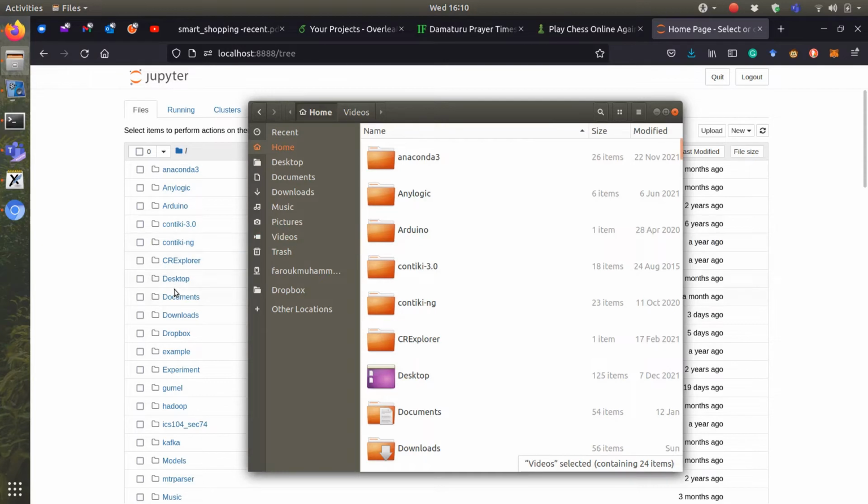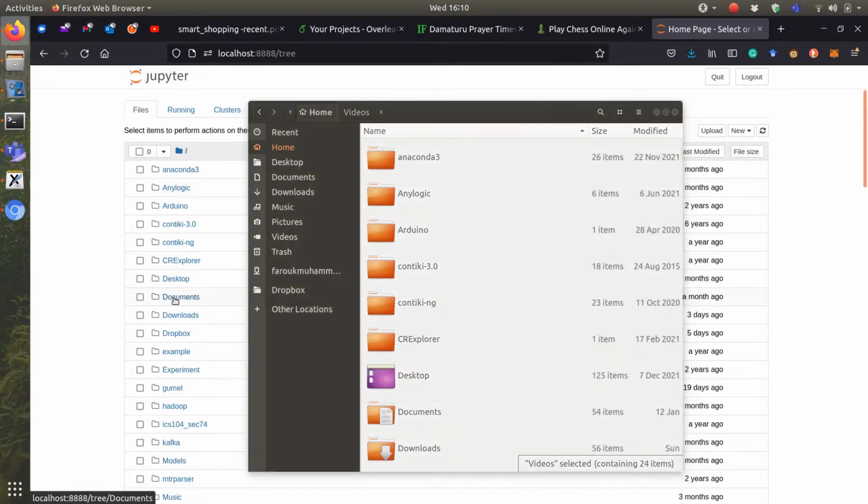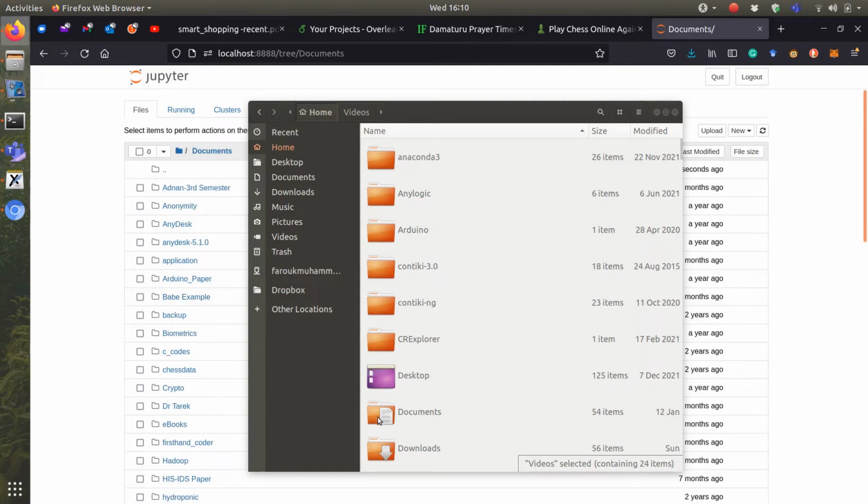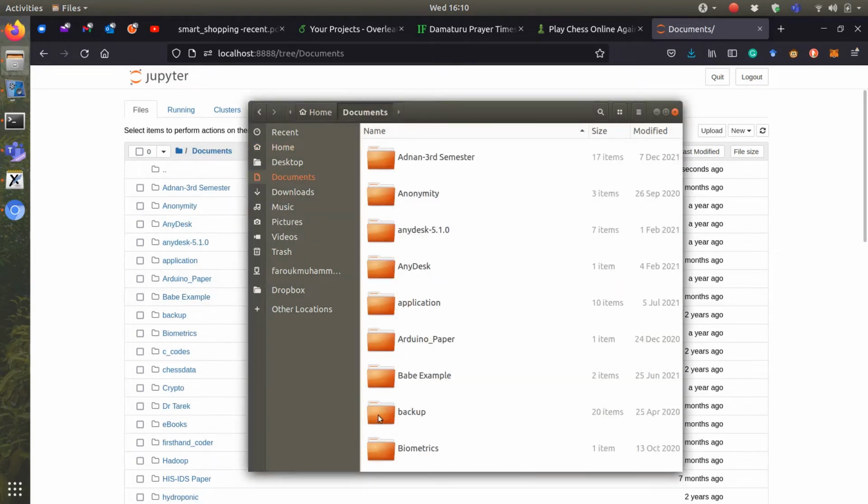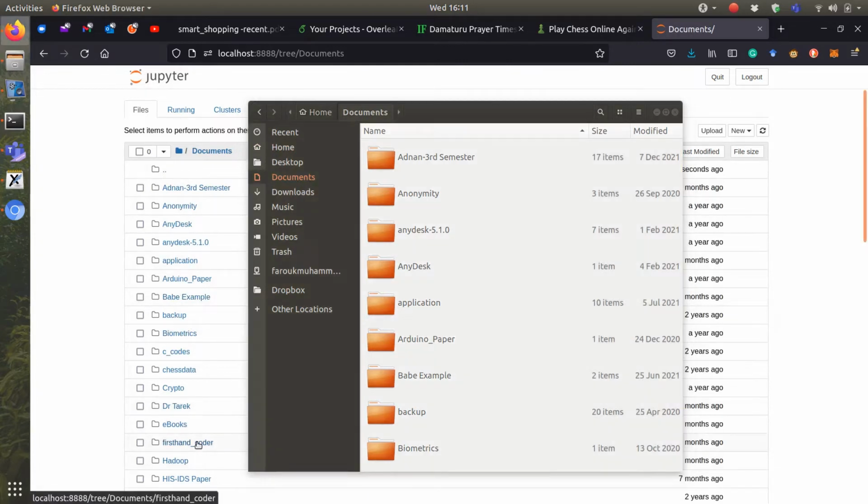So now go to documents here. If you click documents, the same thing if you click documents here. So you can see I'm seeing the same folders. I'm looking for the folder first-hand coder, which is this one.